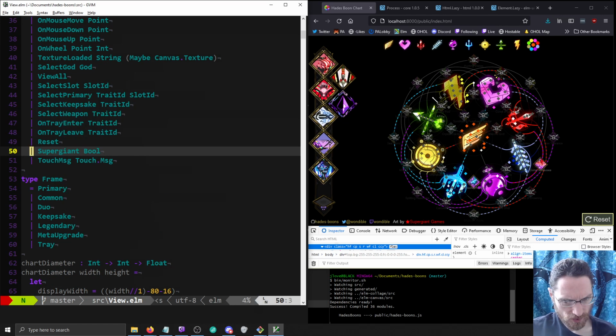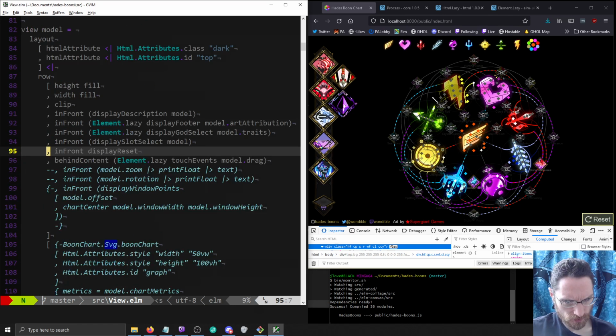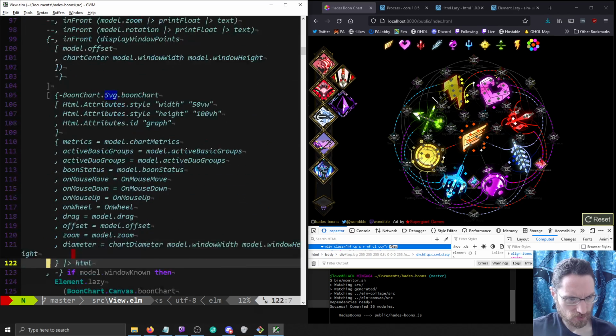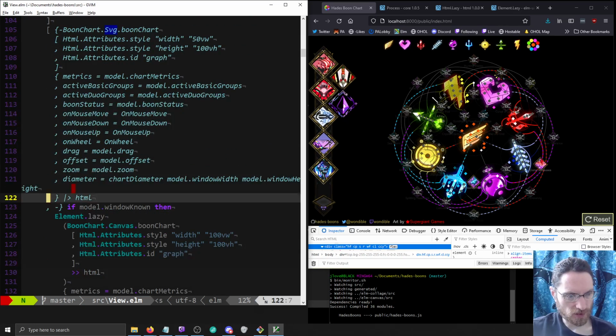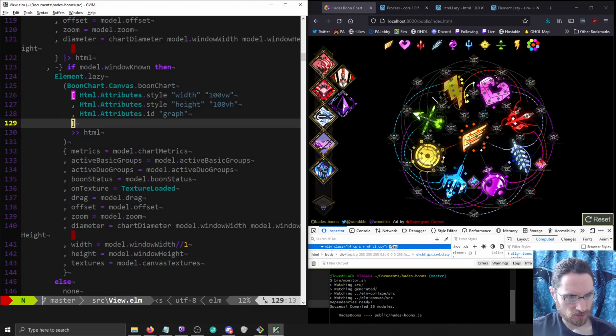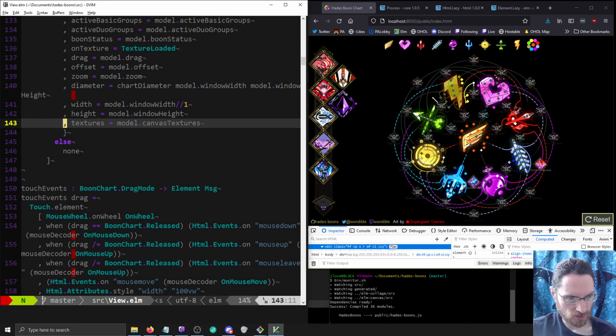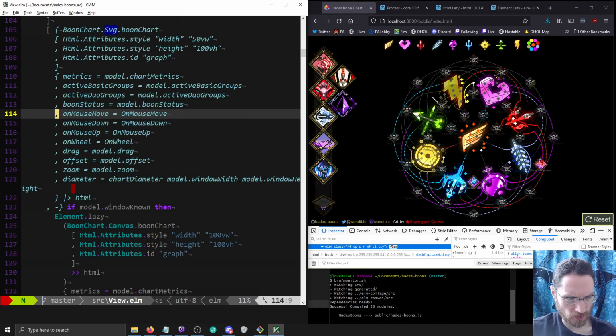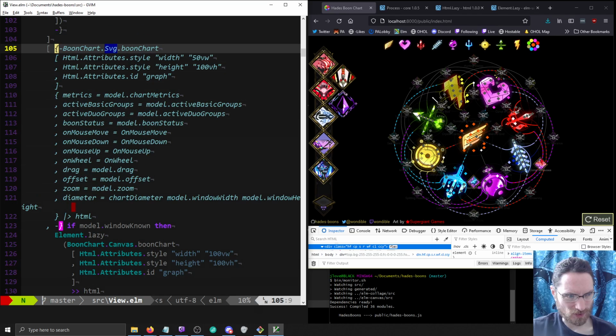I don't know if I need parity here. I just kind of want to do a performance check. There have been some significant changes, and there might still be some event binding things that have to go through. No, because SVG clicks were terrible. I think I'm still going to have to make a few changes, though.